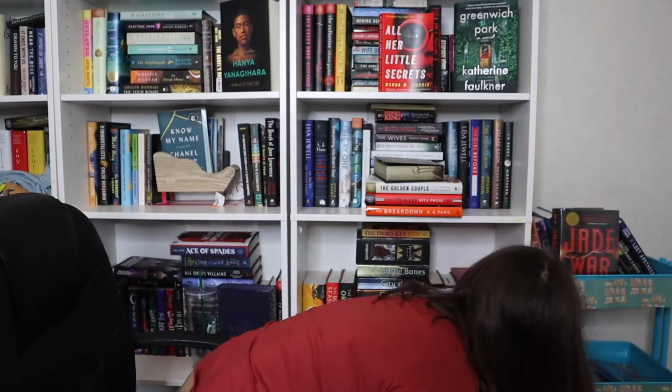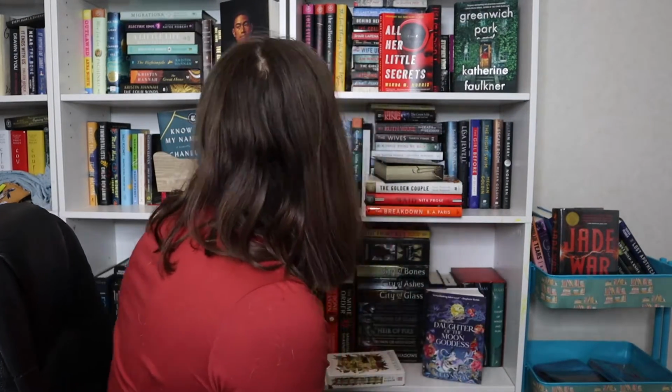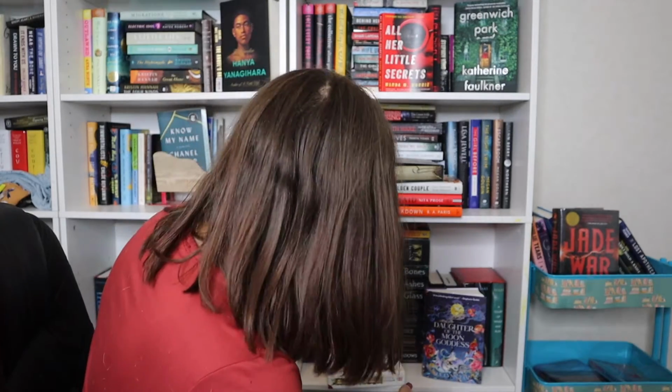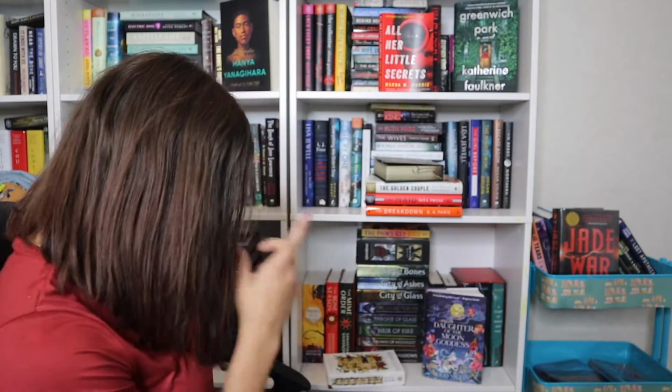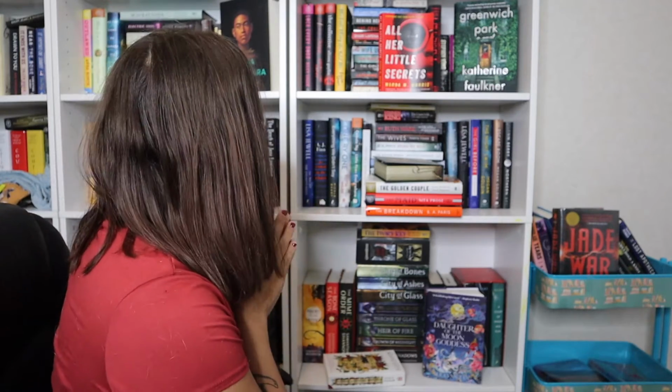Okay, so the first question is, do you have a book with deckled edges? I didn't even know what deckled edges was until a few minutes ago, and I know I have a couple. So I'm going to grab a few. This one has deckled edges. I know I just got one recently that I was like, oh, I wasn't expecting that to have deckled edges. But I can't remember where it is. I want to find more than one. I'll be right back. So this is a fail.